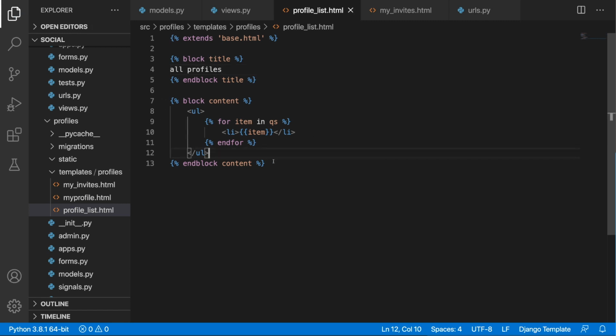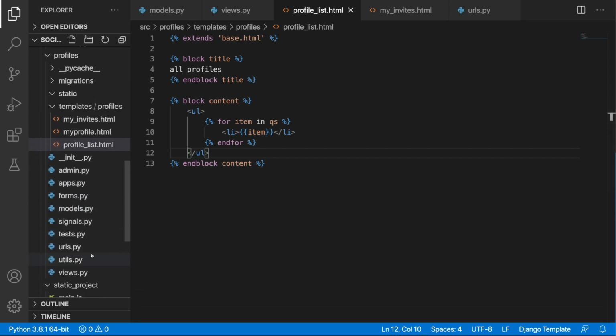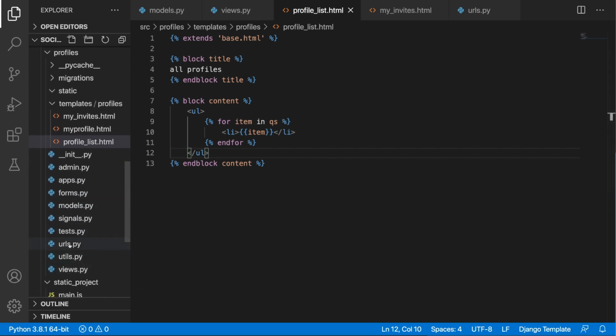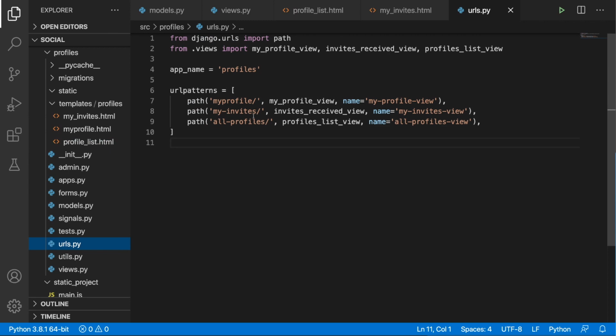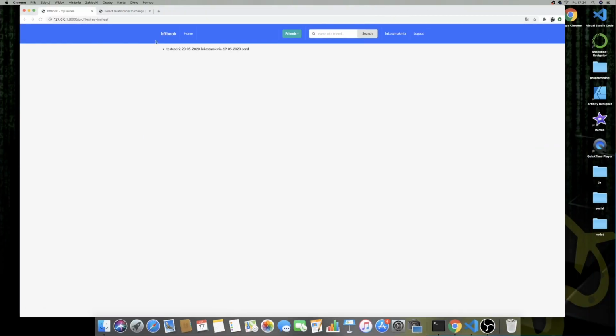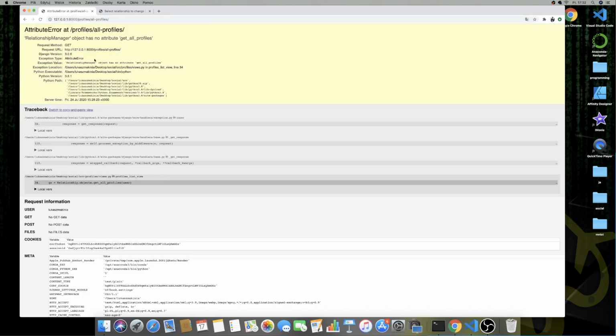So now if we go ahead and save this, let's just go back to the URLs, and here we can go to copy this and put it over here in the browser after the profiles. And here we have relationship manager.